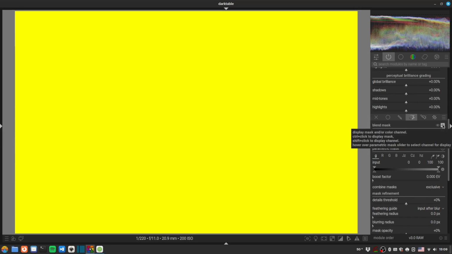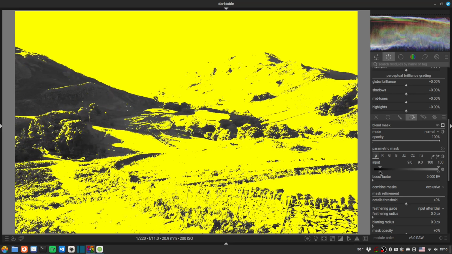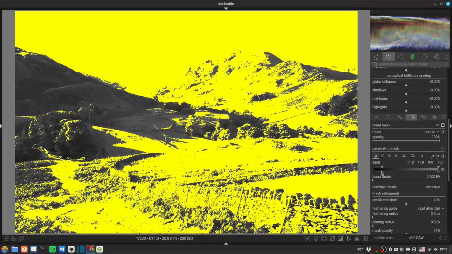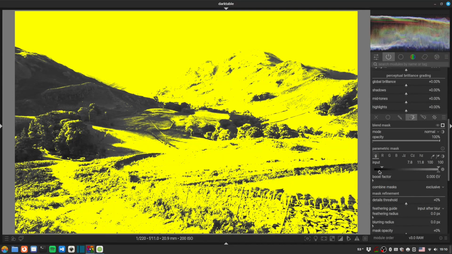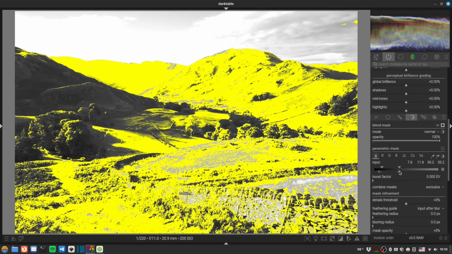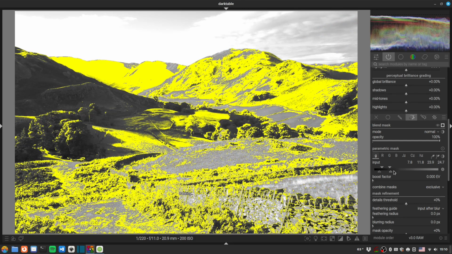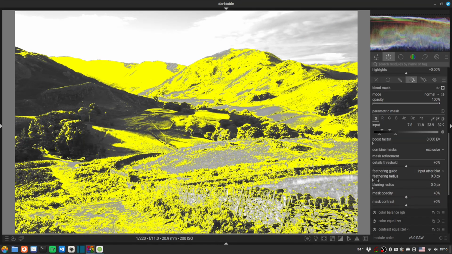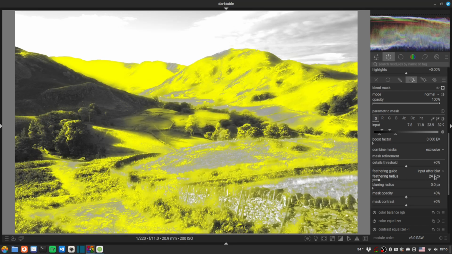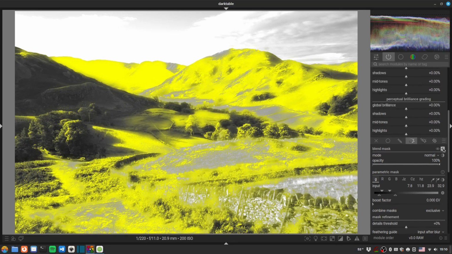So we'll turn on our masking preview. At the moment, everything is selected, everything is yellow. And then we're going to drag our darks in. So we're deselecting the darkest parts of the image, which is obviously the areas in shadow. And then we'll drag back just to soften the transition. And then we'll deselect the brightest parts of the image, which is the sky and the very sunlit areas. Just selecting our midtones and again, dragging back to soften off the transition. And we'll give a little bit of a feather as well. There we go. And then we can turn off our preview.